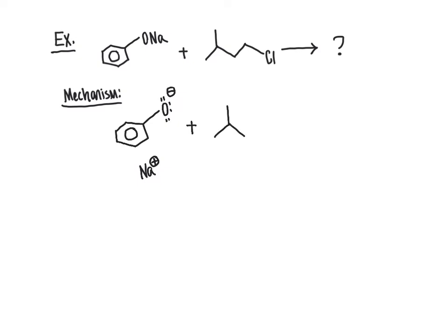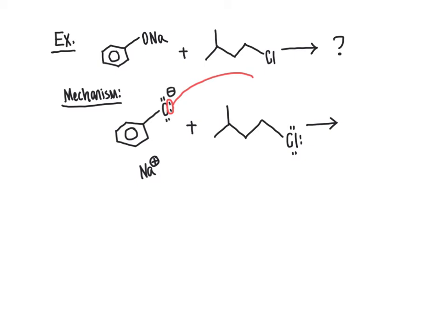Then I'm drawing my line angle formula for my alkyl halide, like so. Drawing in my lone pair electrons, which is a good way of bookkeeping when you are writing out reaction mechanisms. Now what we're going to do is take the lone pair electrons here that I've circled, bring those over. They are eager to react with something. What is available for them to react with that will be very appealing to them is this carbon right here that I'm circling, which is very electrophilic. It's electron poor because it's bonded to the very electronegative chlorine that's pulling electron density toward the chlorine away from the carbon.